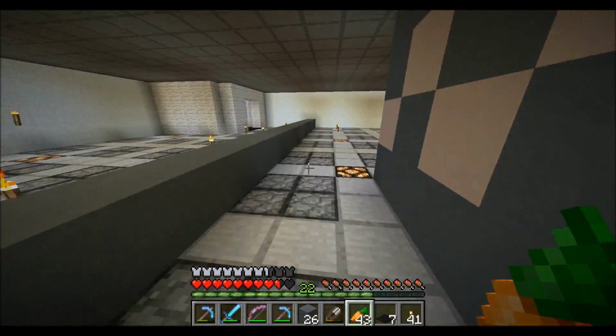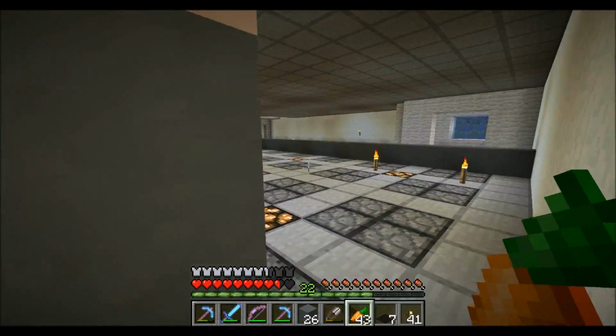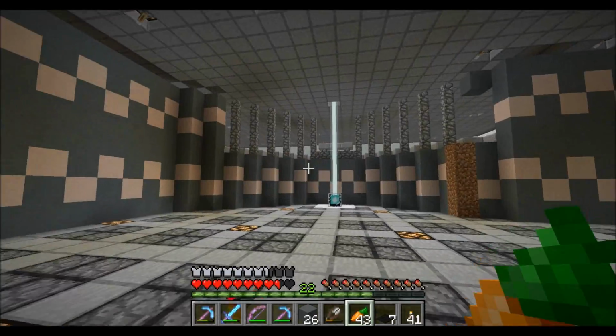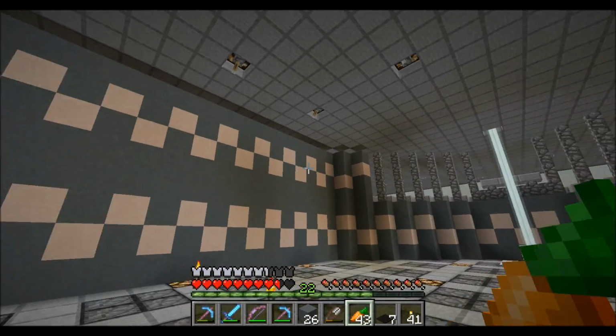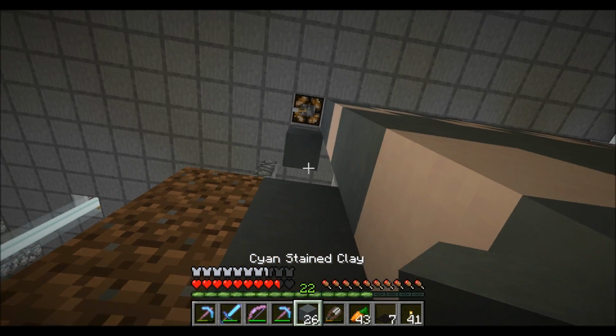Oops, I can't get out that way. But let me know what you think of that with the white wool and the black floor. I think it looks pretty good. And the blue windows. We're going to look at this from the outside in a minute. How do you like this top part up here? Oh, I forgot to put those blocks back.